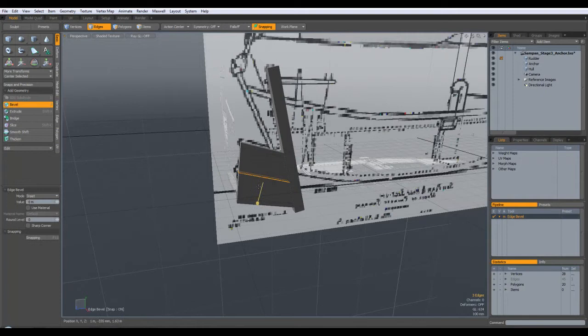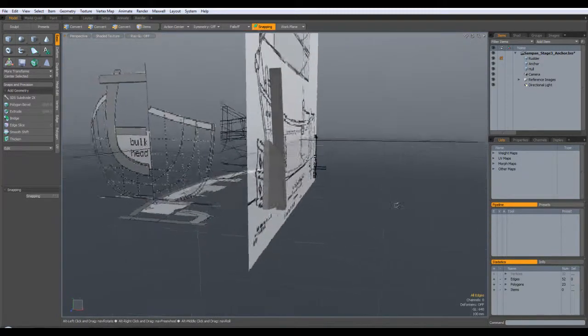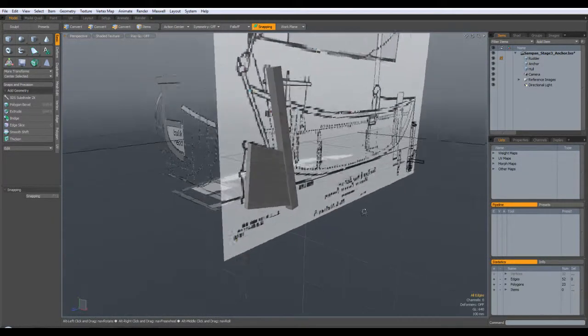I'm just going to hit the B key. Okay, so we've basically got the shape.